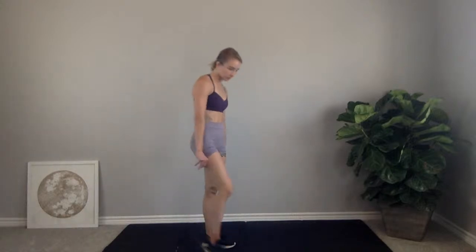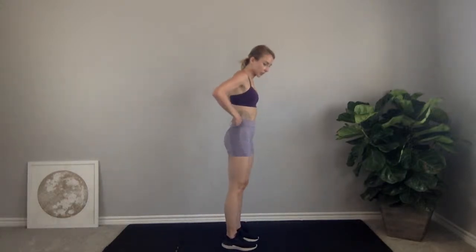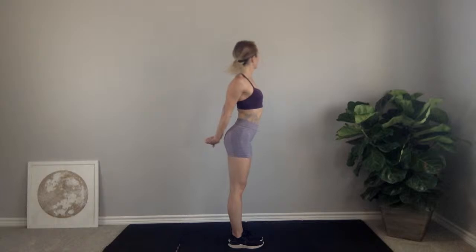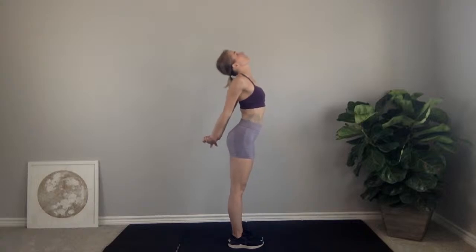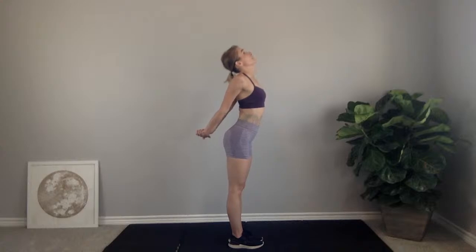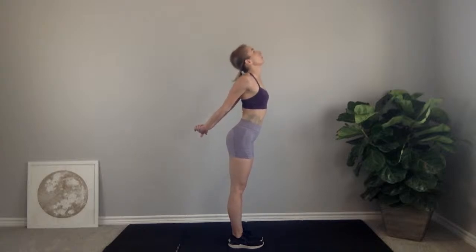So now I want to do a little bit of a back bend and an arm stretch. So bring your hands directly behind your back like this. Extend your arms and then look up at the ceiling and do a slight back bend here. This is a great stretch for the lower back as well as the shoulders. Those plank workouts really work the shoulders as well. So we can't neglect the arms. Nice deep breaths.